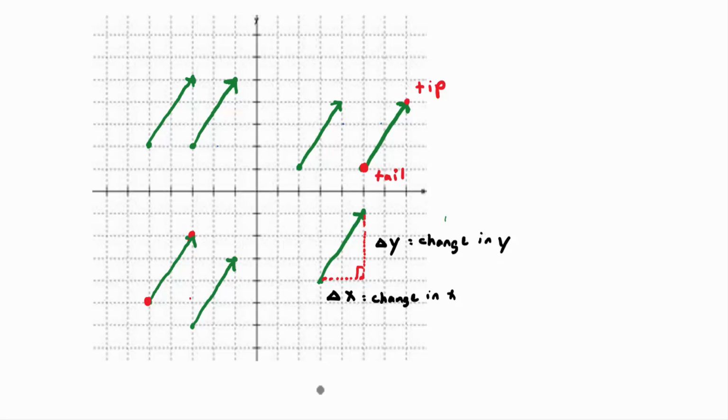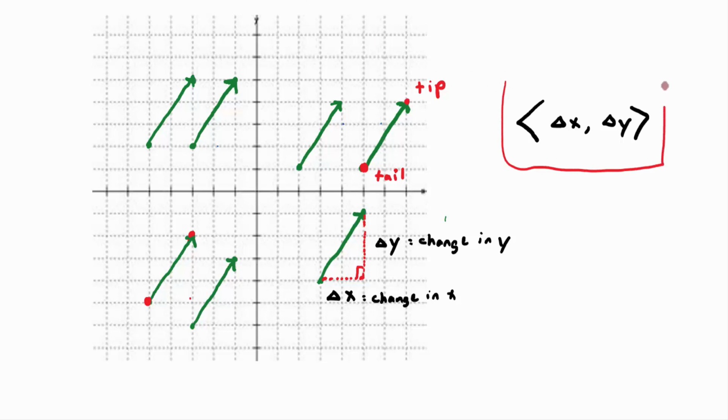The way you're used to thinking of slope, you would say slope is delta y over delta x. That's not quite how we're going to do that here. We're going to represent these vectors as coordinates. But instead of using regular parentheses, we're going to use alligator brackets. The first coordinate we would call delta x. The second coordinate we would call delta y. And this would be a way to represent what we call the component form.